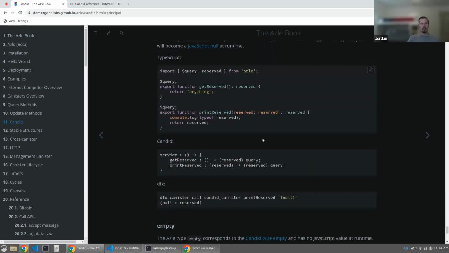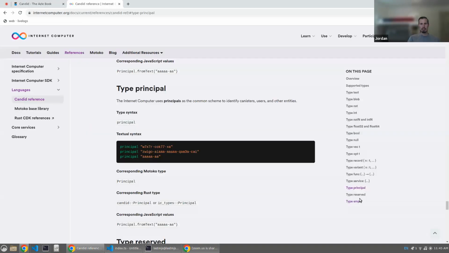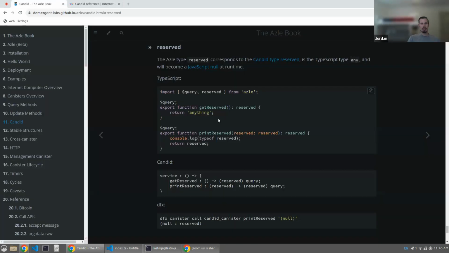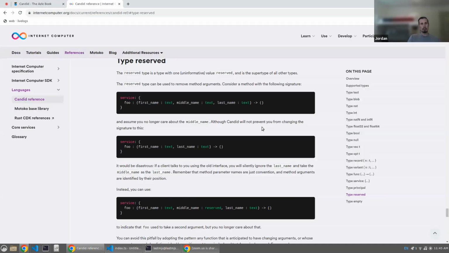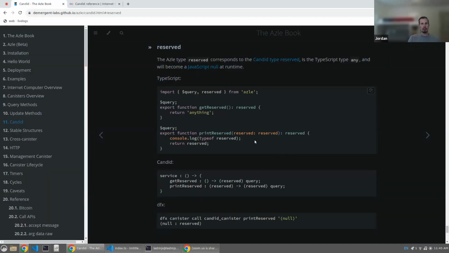And then we have these really weird types at the end, reserved and empty. I mean, you can just go read about these, but reserved lets you mark basically a parameter as no longer existent. And it will be the any type in TypeScript, and then at runtime it will just be null. It's according to our documentation. I would have to double check, make sure that's still the case. I believe it's a good guess, though. You might use this thing if you really think you need to use it. Then go study the documentation here. It's a very weird type.